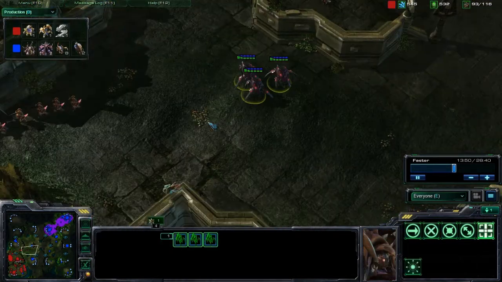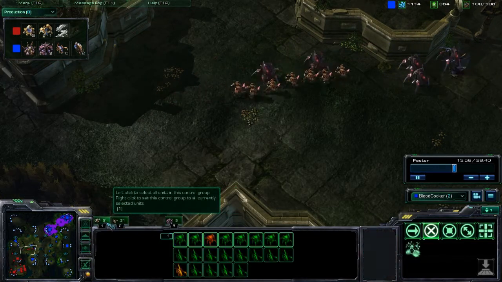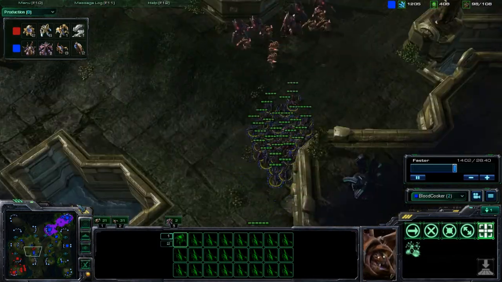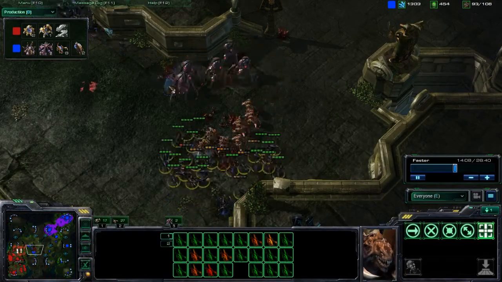Now, I do see he's pushing out here, so this gets me a little bit nervous. I do have my 2 control groups ready to move in. That's a lot of Zerglings. It is a lot of Zerglings. And here we go. Massive battle right here. My Zerglings, I have to pull out because I don't have all my units in.